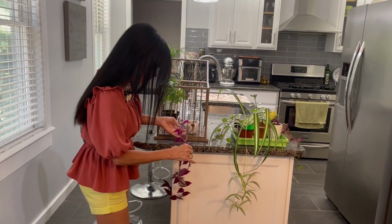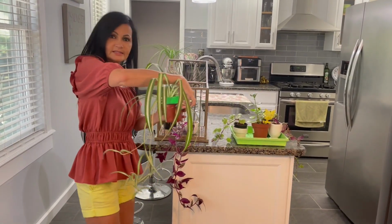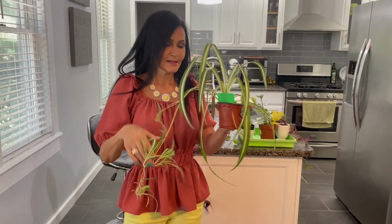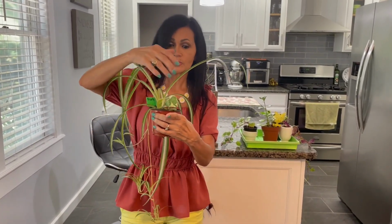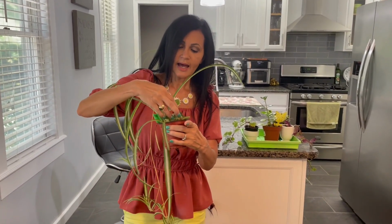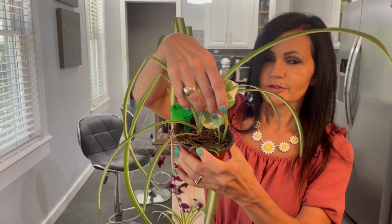Just to make sure that she does not break now that she's hanging there. Okay, now I also have a spider plant here that's already, look at this, growing babies. And look how tiny she is. And then I have an Enjoy here also, which eventually, you guys know, this one will spill over. And then I have a watermelon begonia growing right in there. You guys see that? Gorgeous.